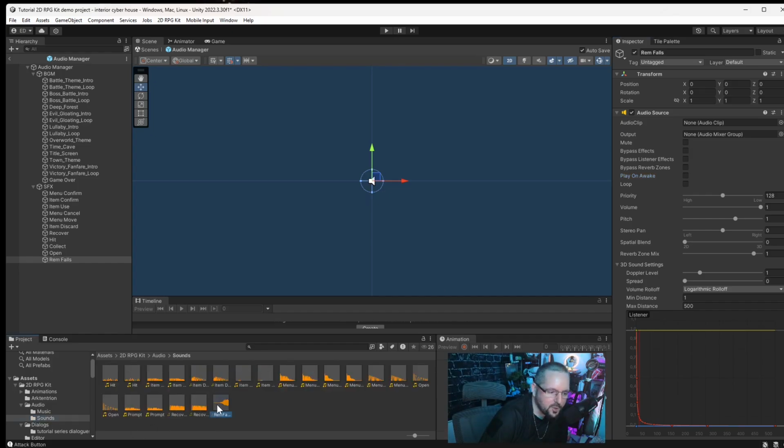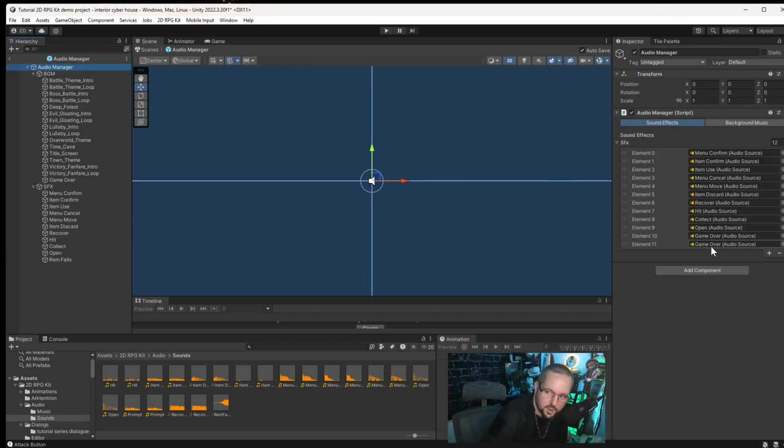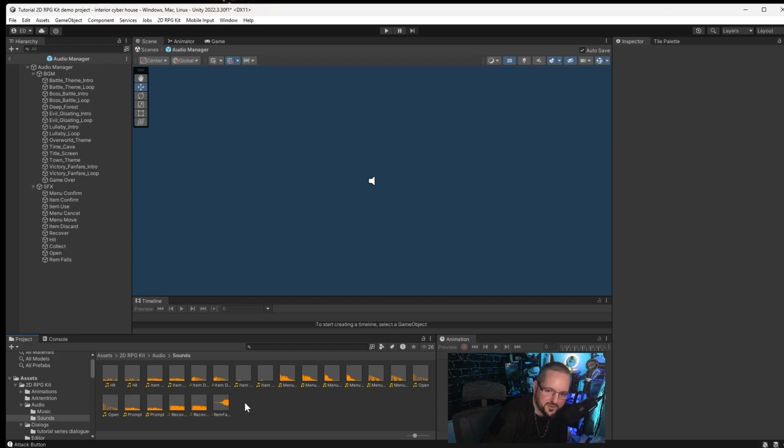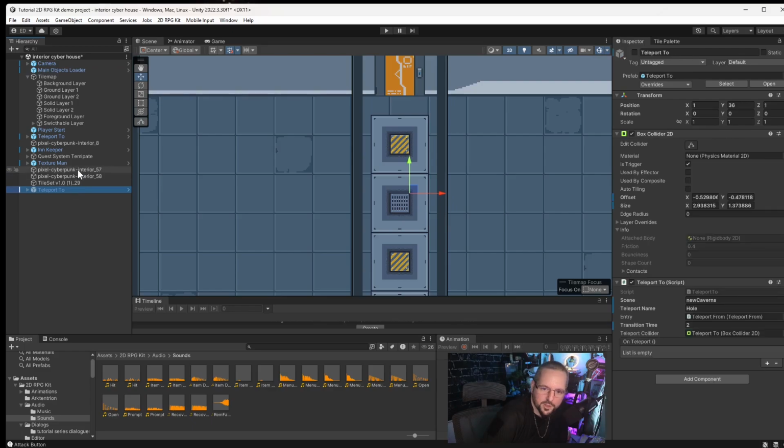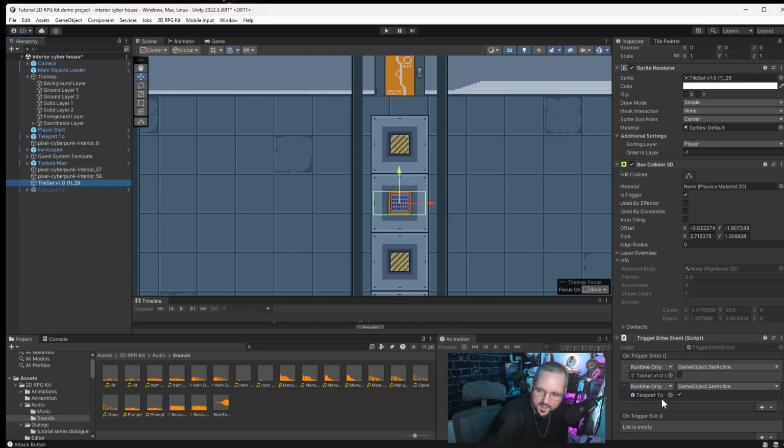But then you can drag and drop into the audio clip field. So now the audio source object that we put in the list of the sound effects of the audio manager, we put an audio clip in it from that we created in Audacity. From here on, we go back into the audio thingy where I created a new slot, and I can drag it there. So now the Rem file sound that I recorded is officially the element number 11 of the 2D RPG kit. So it will be usable through element assignation if I wanted to. But I'm not going to do that right now, like I said, because it's a one-time trap.